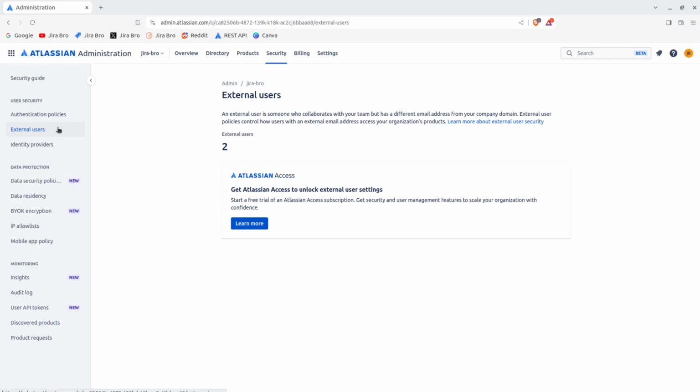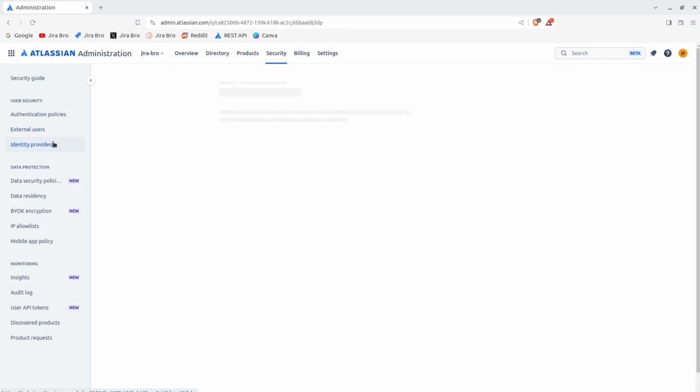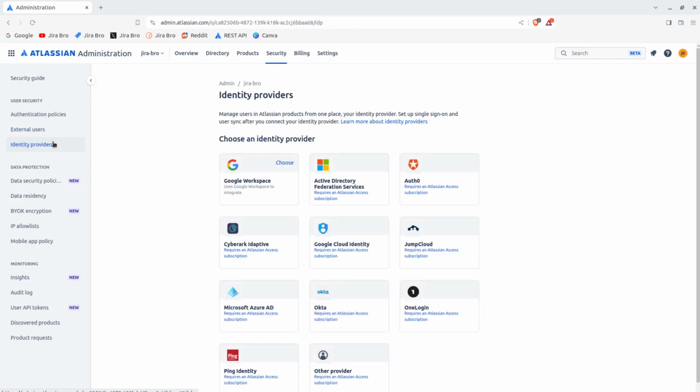Atlassian Access is all about security and using the single sign-on option in order to access your organization more easily. Usually this goes through the identity provider, which allows you to create your Active Directory, where you can sync your users. That Active Directory talks with Atlassian Access first, and then Atlassian Access talks to Atlassian.